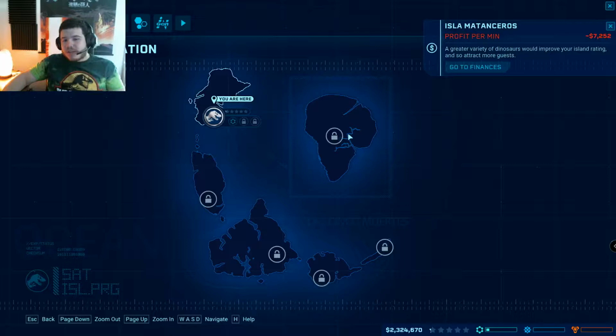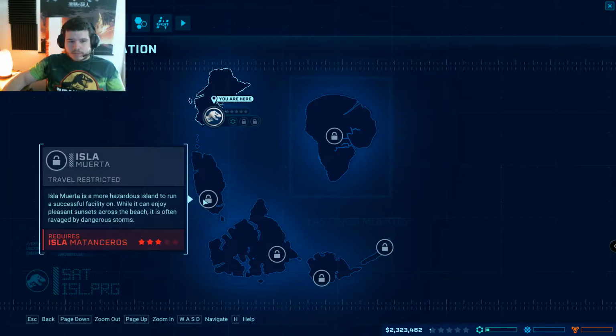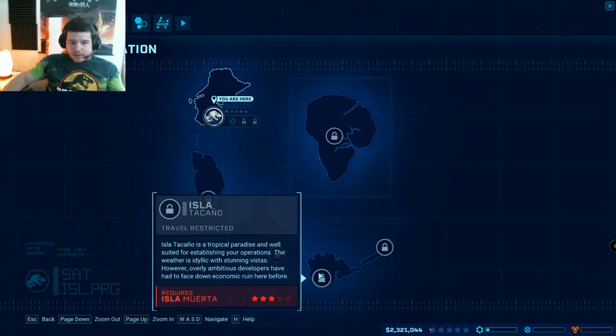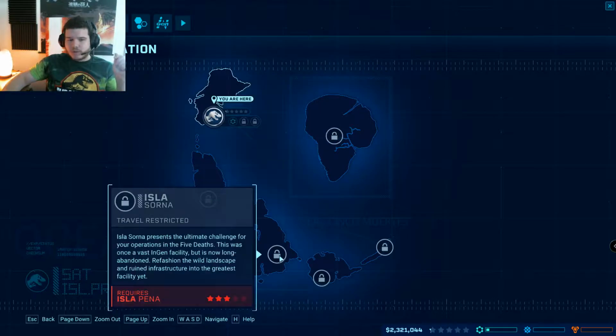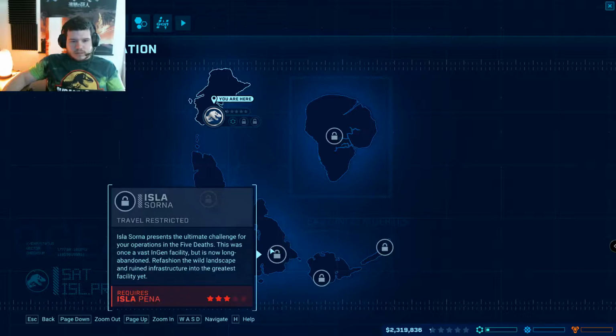And here are the 5 islands. We are on Isla Muerta, Isla Sorna, which takes place in 2 of the movies, Jurassic Park: The Lost World and Jurassic Park 3. Then Isla Matanceros, Isla Pena, and then, of course, Isla Nublar, which encases 2 of the main parks, Jurassic Park and Jurassic World. So yeah, very excited.